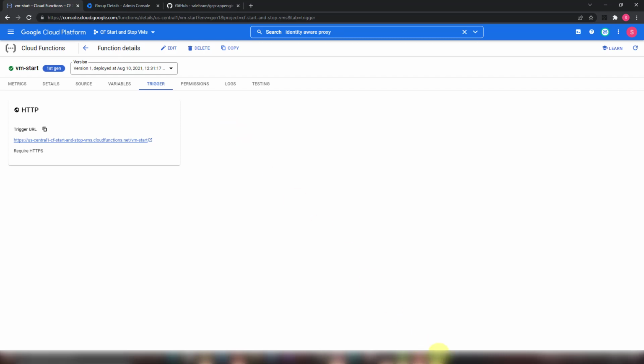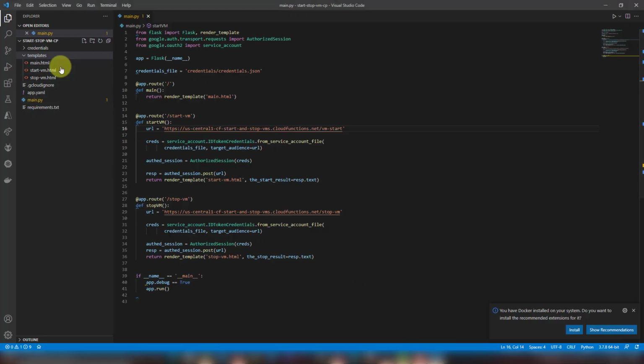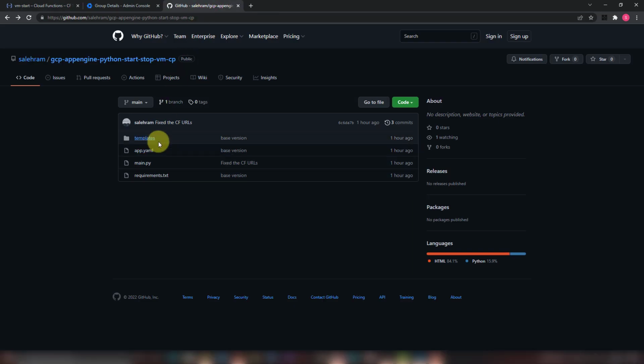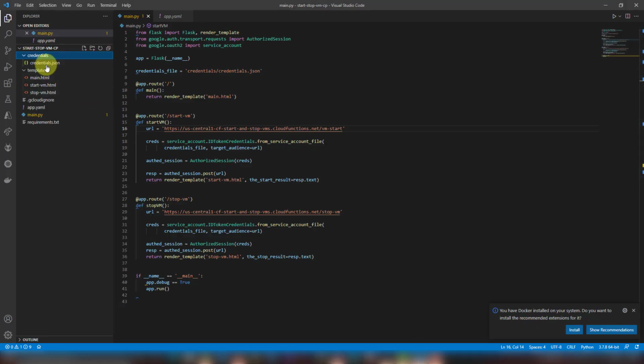Now, as you've seen in the templates folder, there are 3 files. These are the static HTML content, and also there is the credentials folder. This is the credentials.json file, and I have already downloaded this file and placed it here. If you download the code from the repository, you will not find the credentials folder, so you have to manually create it, name it the credentials folder, and then put the JSON file inside it like this.